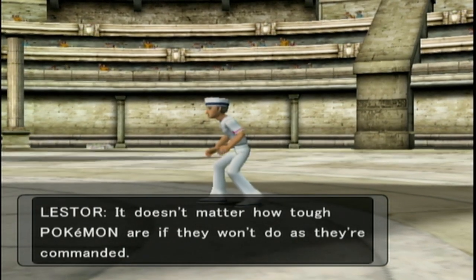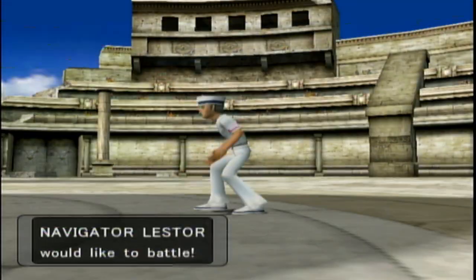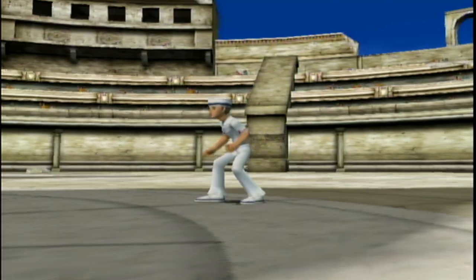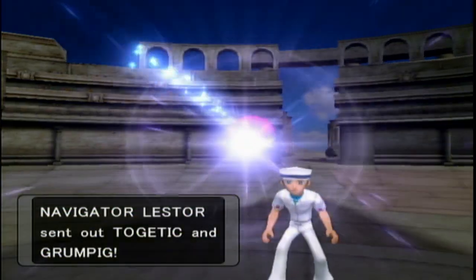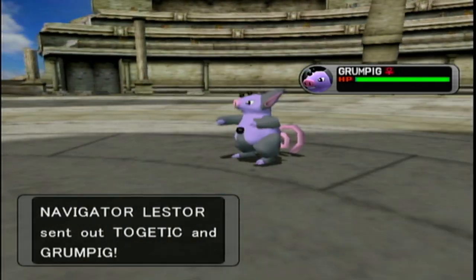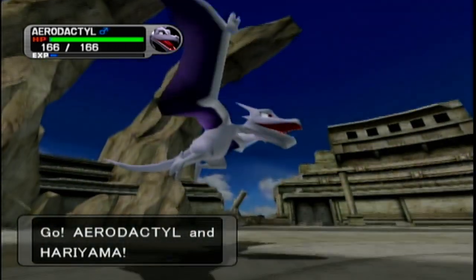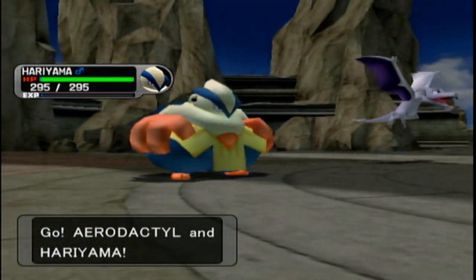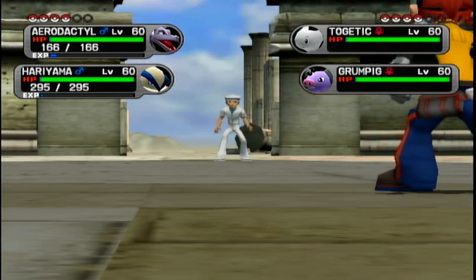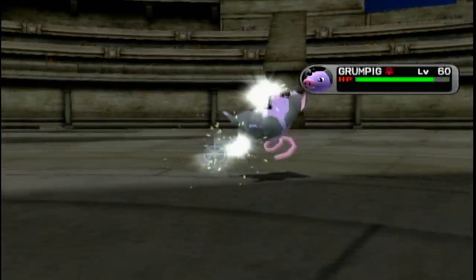Oh, I can skip that animation. I didn't know I could do that. Okay, Navigator Lester. Four of your Pokemon are weak to rock? You couldn't have led with another rock. I don't want to see Grumpig ever again. Okay, you know what? It's gonna be the same plan as last time. I'm gonna fake out the Grumpig. Every time I don't like Grumpig, we're faking it out because it's gonna kill my Hariyama or it's gonna use Confuse Ray again.